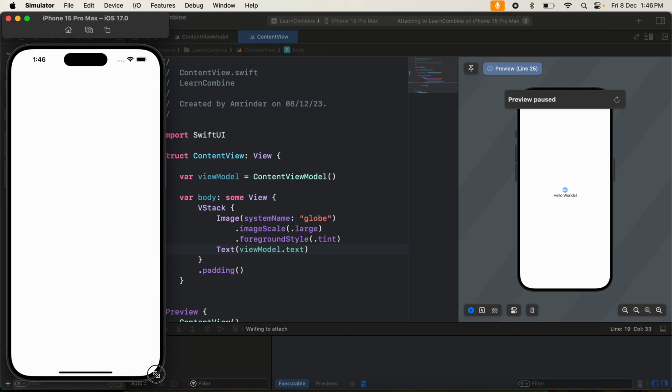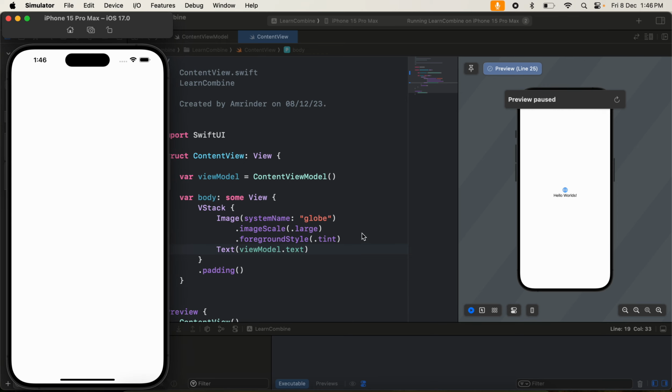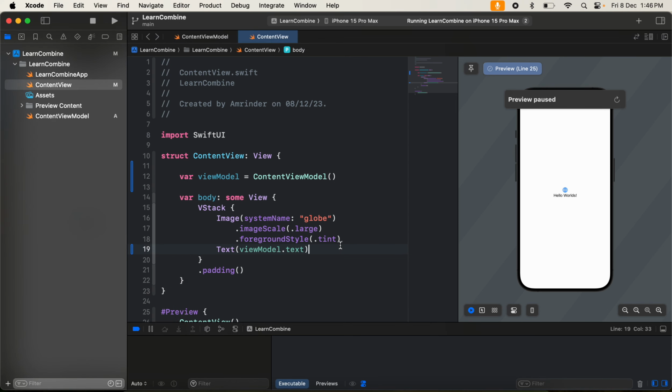Okay, it's running. Okay, now it's running, right? Hello World.